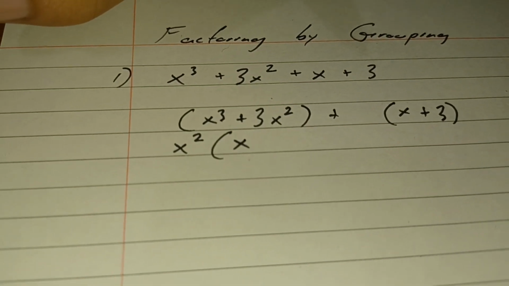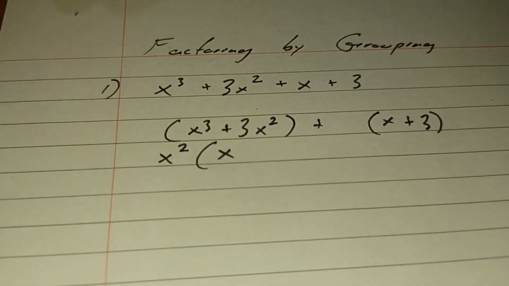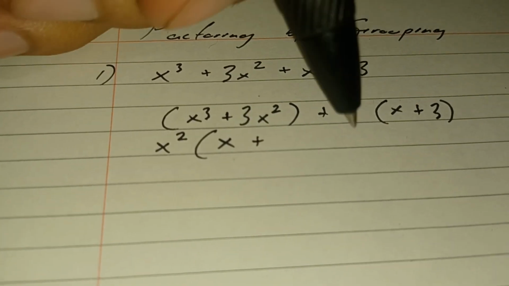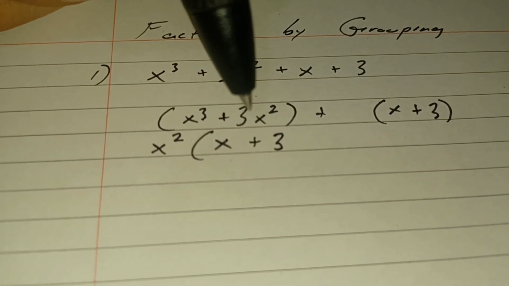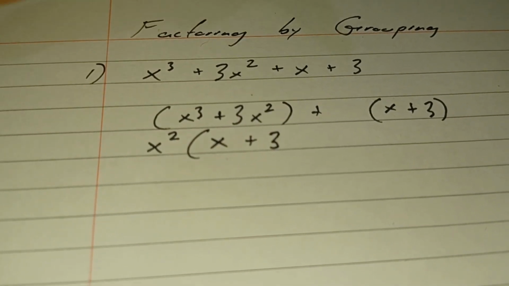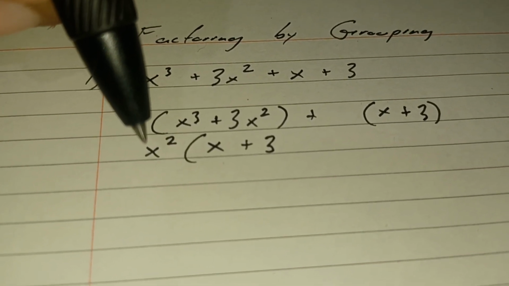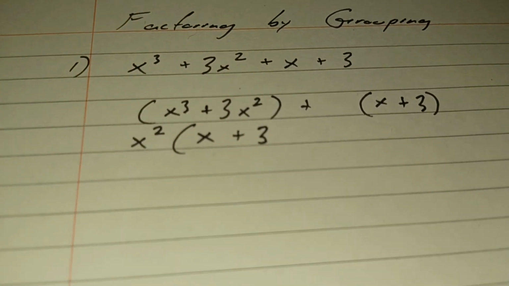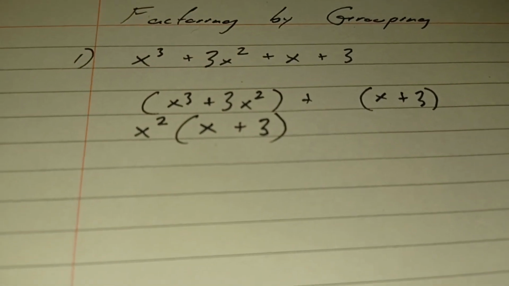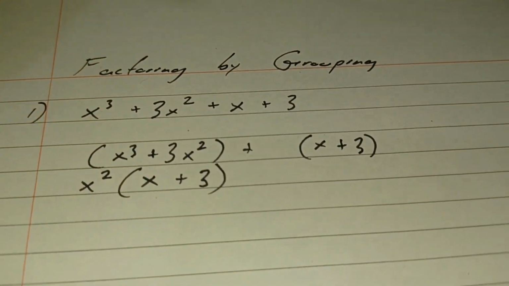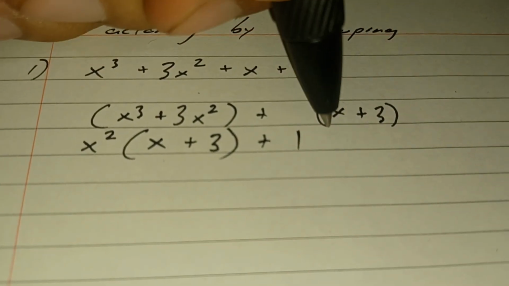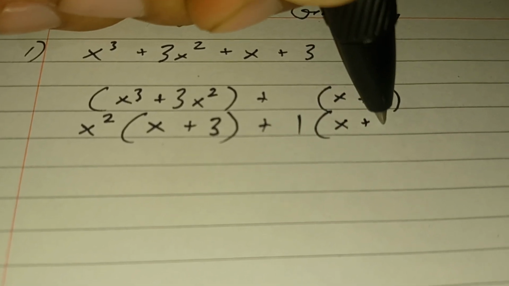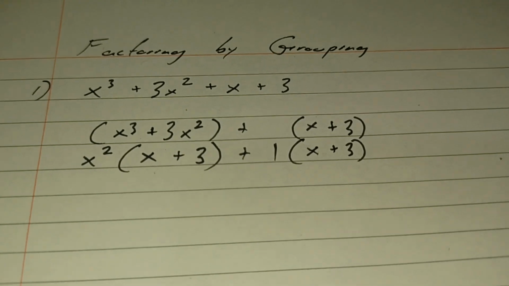That is the distributive property. Same thing with 3. When you take out an x squared out of 3x squared, you just get 3. Again, when we multiply x squared by 3, we get 3x squared. Again, the distributive property. Parentheses. And with this one, we can just factor out a 1. So plus 1, because 1 times x is x, and 1 times 3 is 3. The distributive property again, factor out a 1.